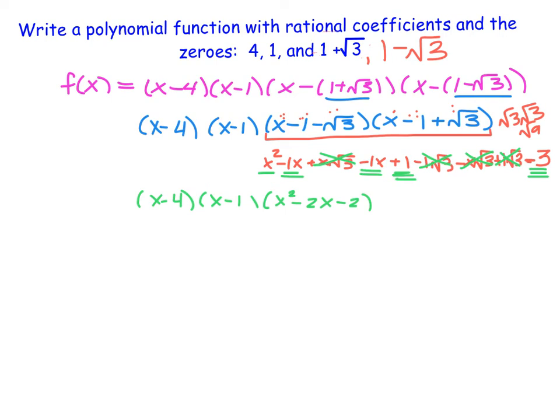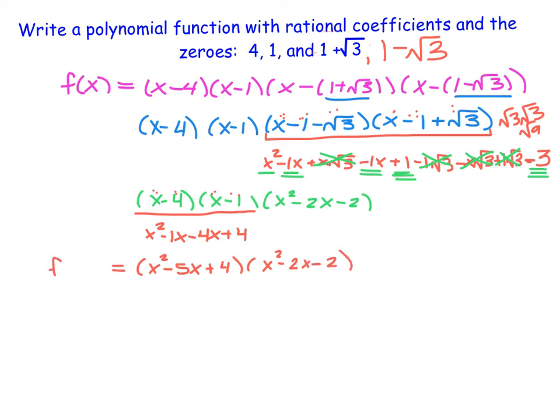Now from here, I just need to multiply these through one at a time. So I'm going to start with these two because they're a little bit smaller. So I have x times x, which is x squared, x times negative 1, so minus 1x. Then I go through the next chunk, I have minus 4x and plus 4. So if I combine my like terms there, I have x squared minus 5x plus 4. So it's getting closer and closer to a polynomial written in standard form. The last thing that I need to do here is multiply out these two parenthesis pieces. So everything in the first parenthesis times everything in the second.